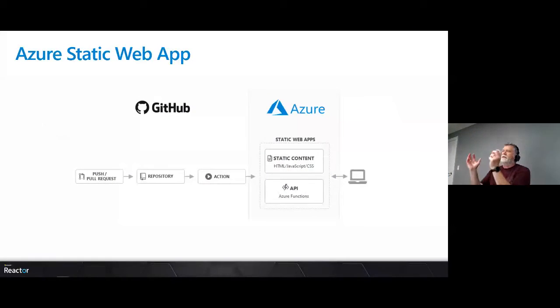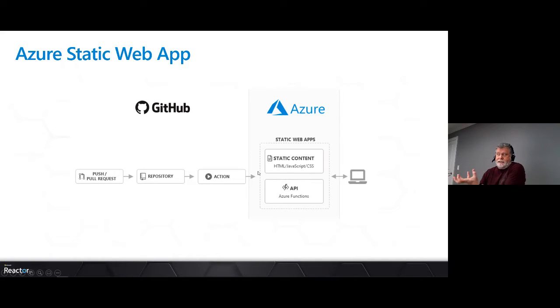So what are we building? This is what we're building. An Azure Static Web App monitors a GitHub branch of your configuration. All right, and then on push to that branch or pull request with that branch for the repository, it automatically triggers a GitHub Actions workflow that then packages and pushes the updates to Azure.